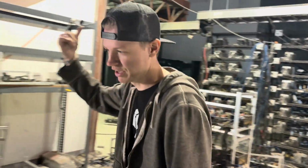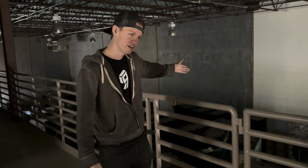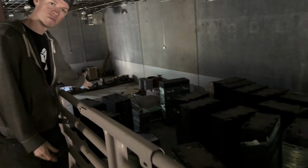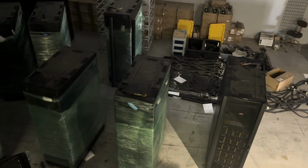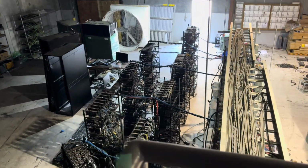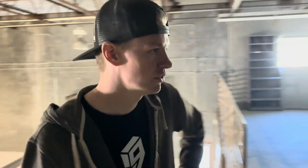I'll show you a drop-down view of everything that we just unloaded. We've got some offices downstairs and offices upstairs. You can pan down over here and see all of the cabinets we just brought in. I don't know how many there are, but there's a lot: all the servers that we had set up in Virginia. And then you can see all the client rigs over here. We have a ton of open frames, all types of stuff, 3070s and 6800s it looks like.